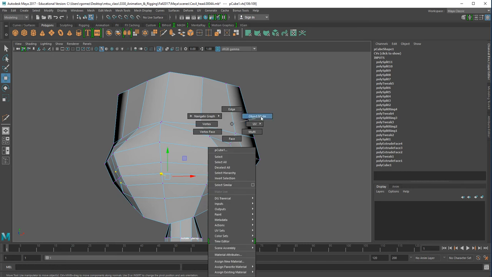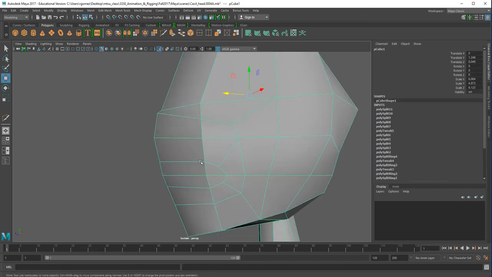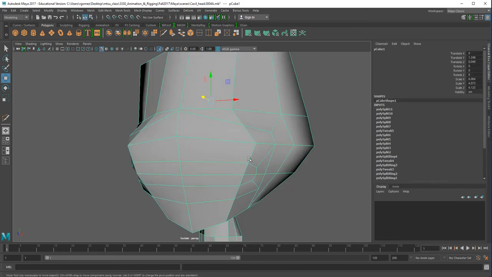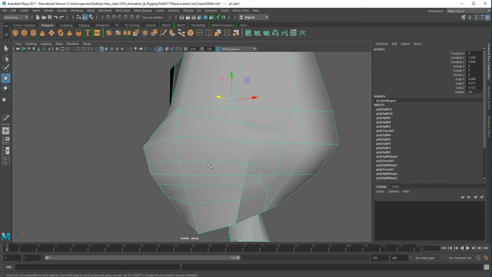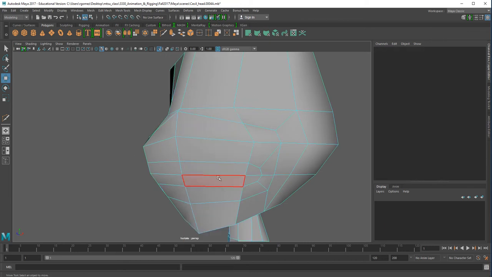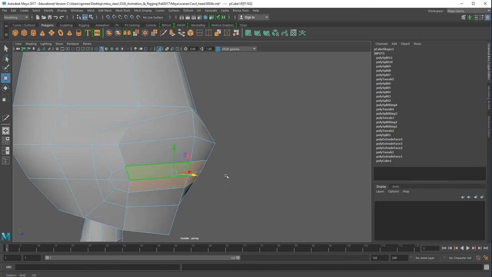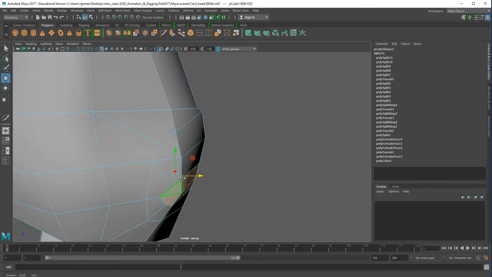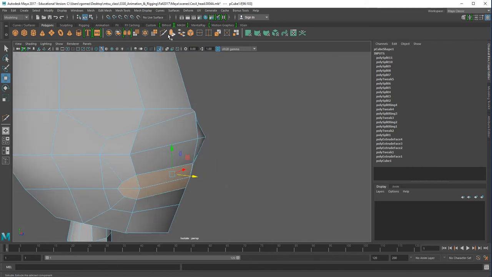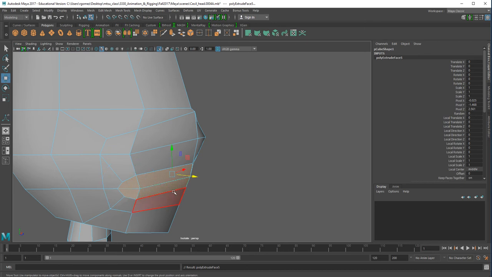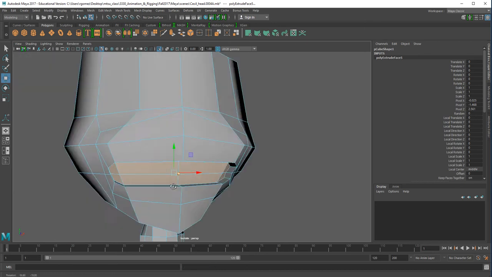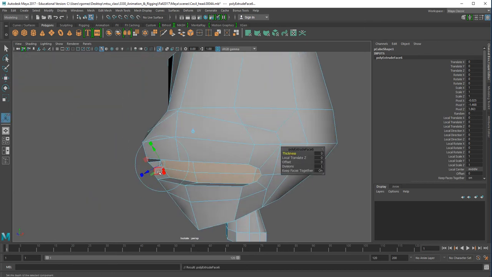Okay, so now I have a loop for the mouth and I have a loop for the nose, and I'm going to do exactly the same thing. Select the faces that do not loop, and extrude them in to generate the inside of that mouth.